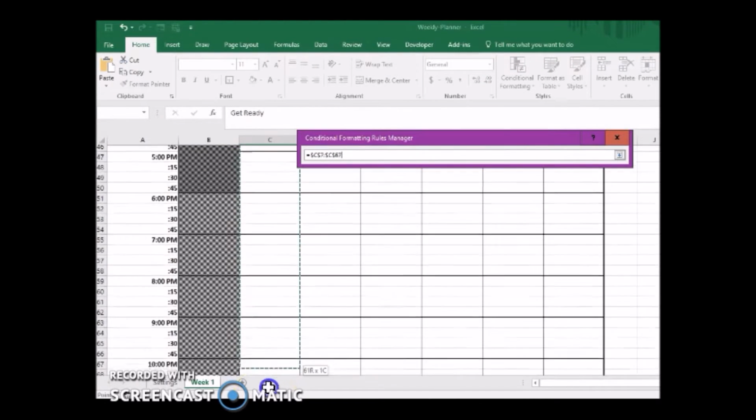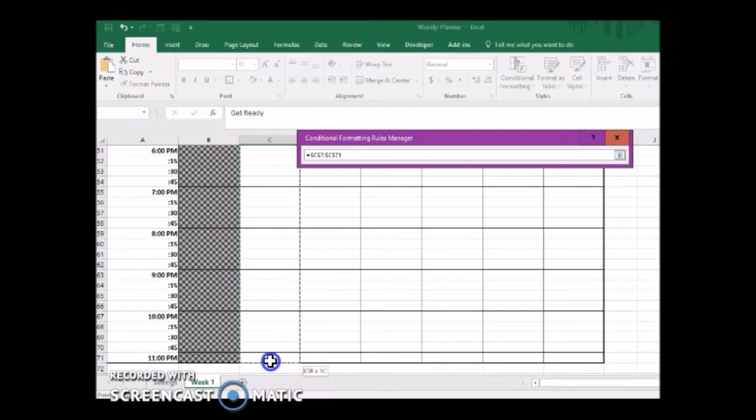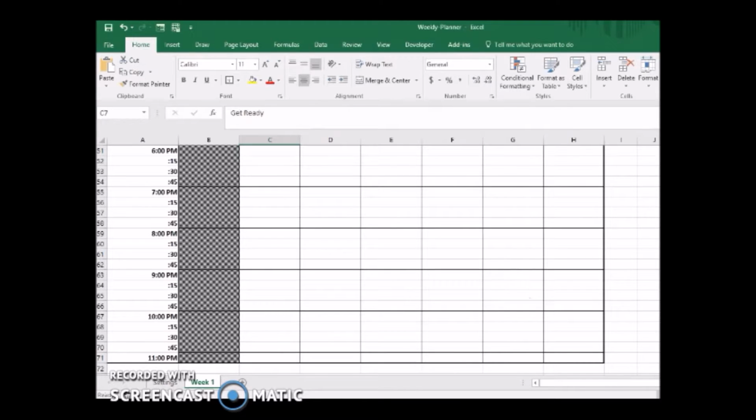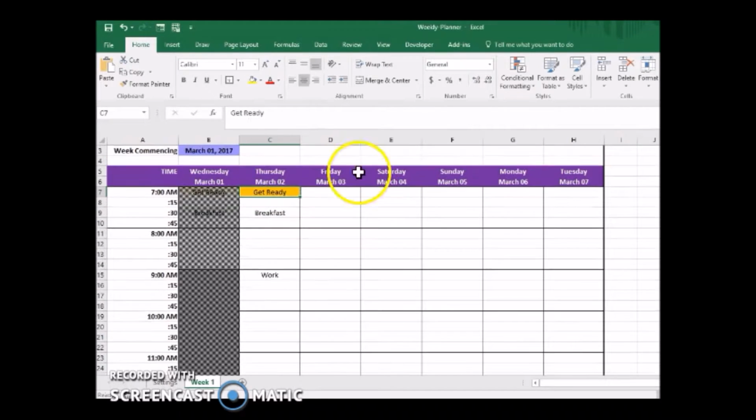to all these cells. So if I put get ready at 10 p.m., it will still pop up. Okay. If I go up, there you go. See, it says get ready. So if I go on 10 a.m. and I put get ready, for example, it still pops up, right? 11 a.m. If I put again get ready, pops up.